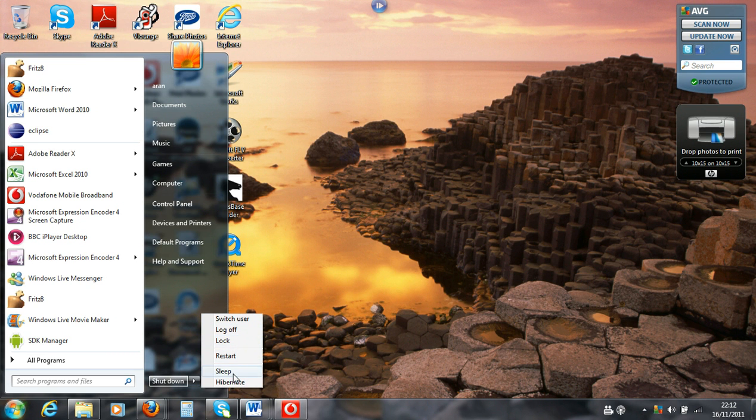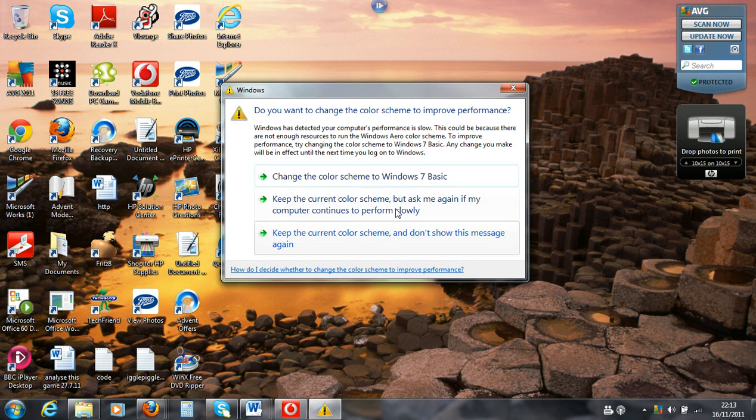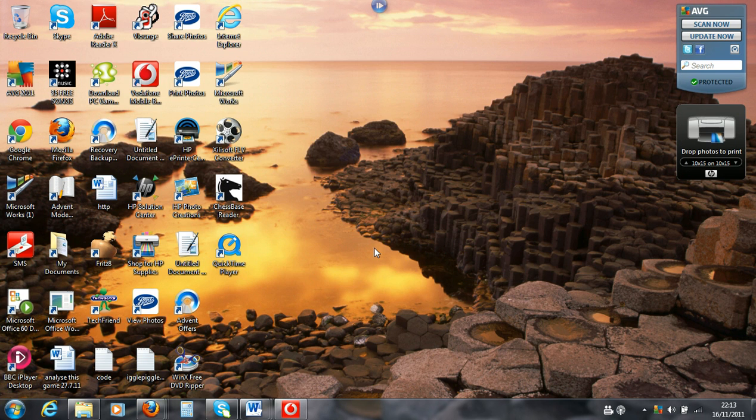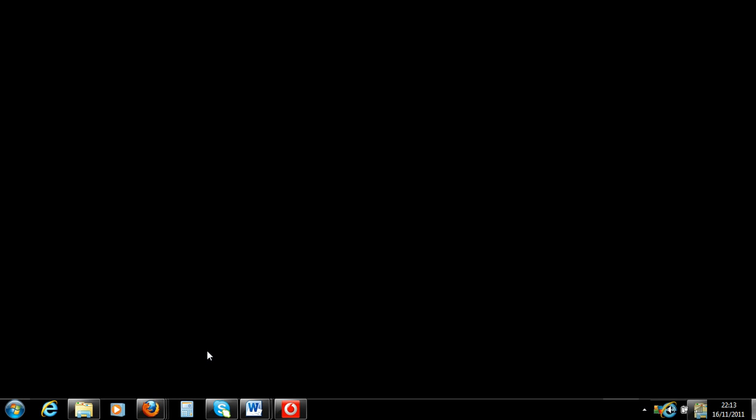Okay, sleep option, what that does is it puts your computer to sleep. It's still alive, it's still on, but it's asleep. So it will be using power, and if it's on a battery pack only, eventually it will run out of power and switch itself off.